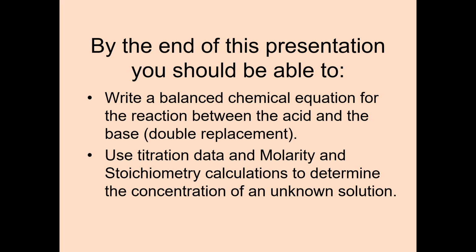Hey everybody, I think this is our last screencast for Honors Chem B for the year. By the end of this presentation, you should be able to write a balanced chemical equation for the reaction between an acid and a base. Basically, it's double replacement, and you get a salt and water. And you should be able to use titration data, molarity and stoichiometry skills to do some calculations and determine the concentration of an unknown solution. So let's get started here.